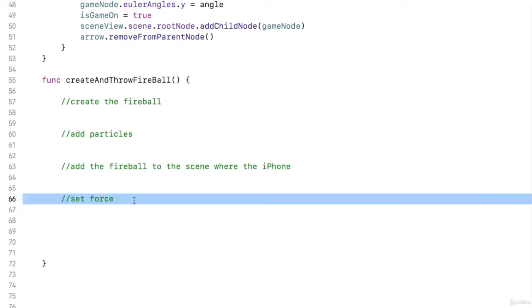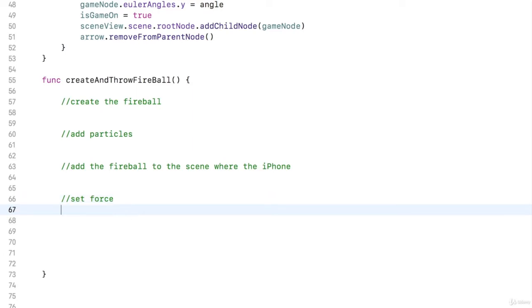Then we'll set the force to the ball, and finally what we need to do is to remove the ball from the scene so it doesn't get too cluttered with tons of balls. Well, actually you don't have to remove the balls, but I think it looks better. So we'll do this, remove fireball after 3 seconds.